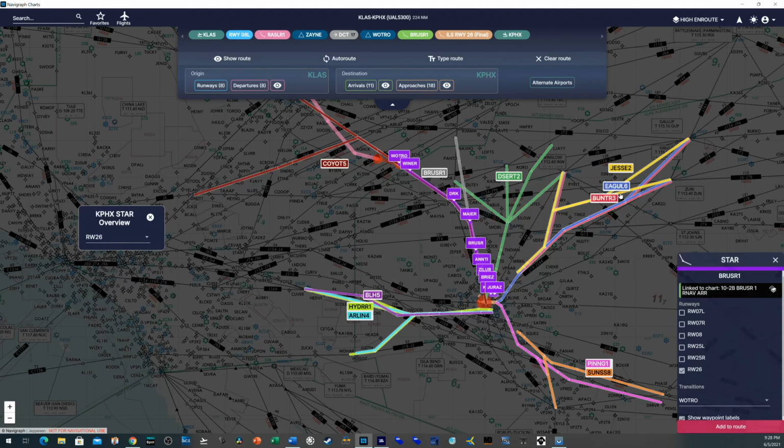Okay, and you can choose which kind of STAR, standard terminal arrival routes, that you would like to choose.